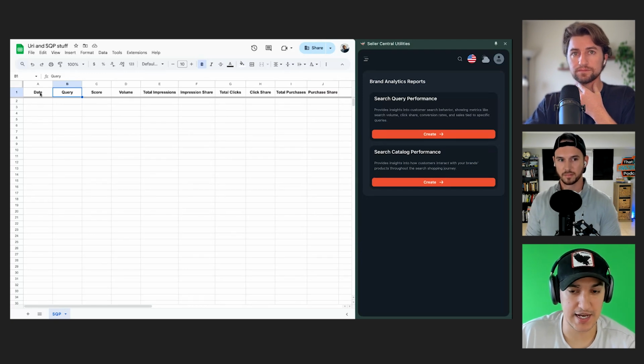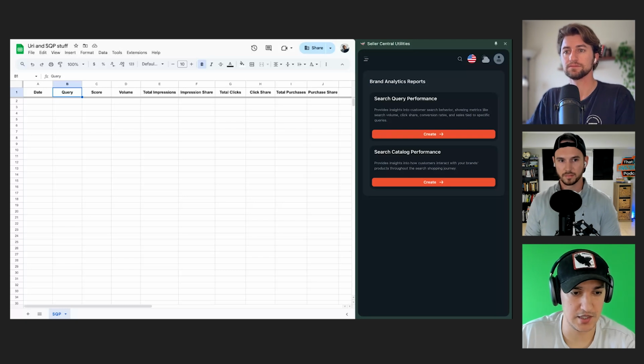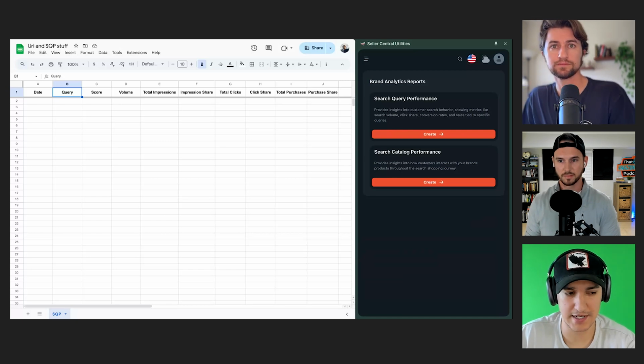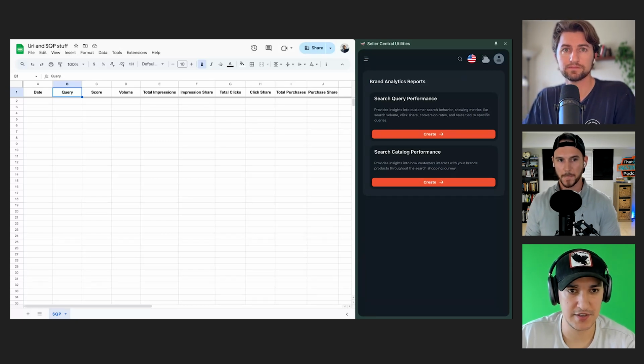Let's say you have a complicated data sheet where you only want maybe one or a handful of the columns to be updated via the extension, you can do that. But alternatively, there's also a second thing you can do. We're not going to demo that here, but essentially instead of connecting to an existing Google Sheet, you can also generate a Google Sheet, which will just take the data downloaded via the extension and add it to a Google Sheet.